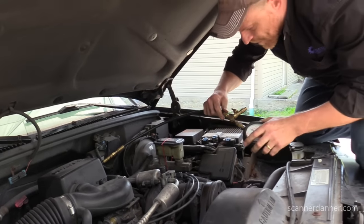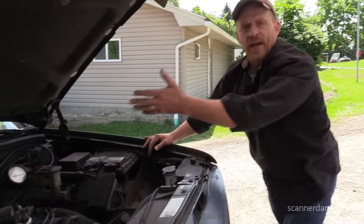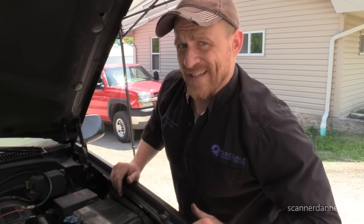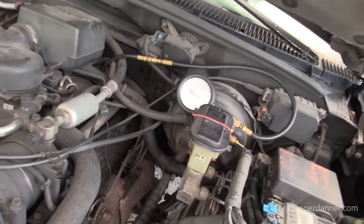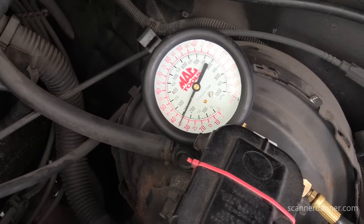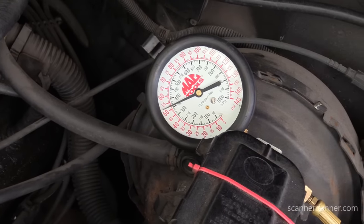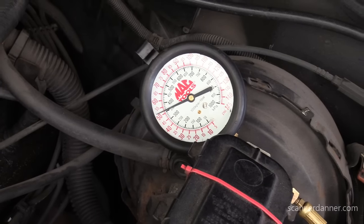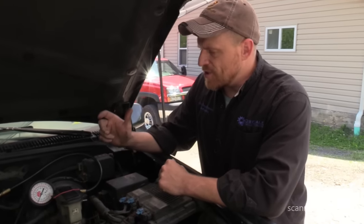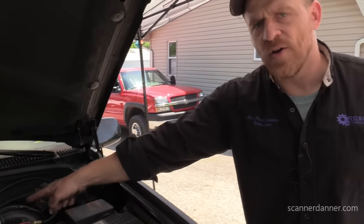Want to be safe with fuel? Be careful. Know that ignition sources under the hood when you have a fuel pressure gauge connected — those two don't mix. Starting it up. I have fuel pressure — see how long it's taking to come up? Knowing your system is important: this is a 55 to 65 PSI system. When I snap the throttle, we should have pressure go up to 60–61 PSI right away. Focus on the gauge.